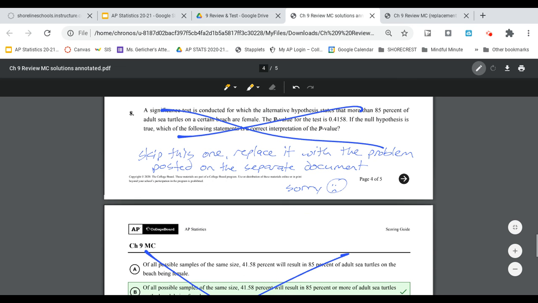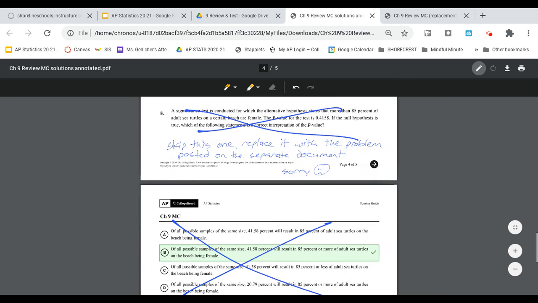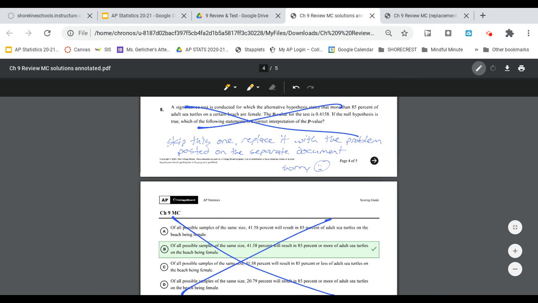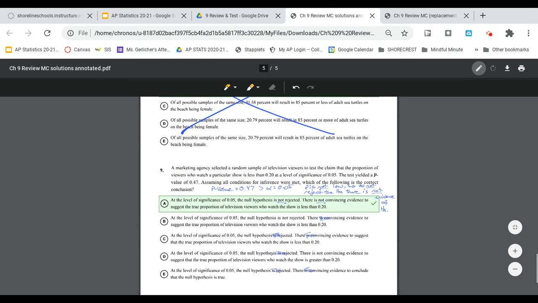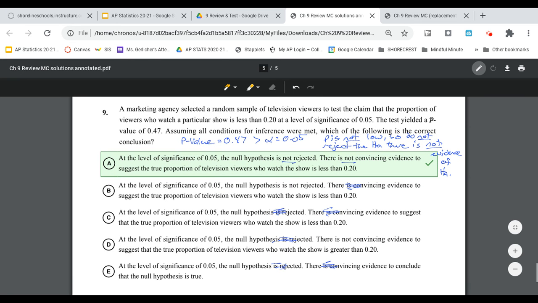Okay, number 8, I realized once I started making the key that it is using something that we did not get a chance to talk about. There's some stuff at the end of the chapter that we didn't get to, and we just won't have time. So don't do number 8. It won't make sense to you. Sorry. And I replaced number 8 with that extra problem on the other worksheet, so you still get the practice in of that concept in a way that matches what we did in class.